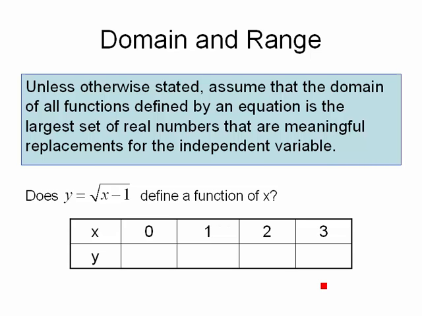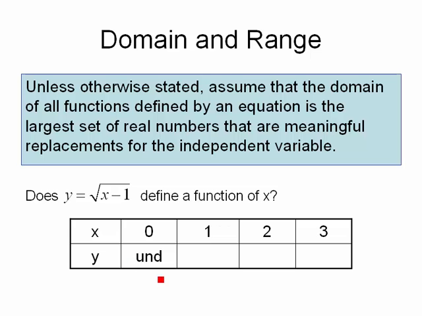So to check this, what I've gone ahead and done is I've listed some values for x here. This isn't exhaustive, it's just some possibilities. And now let's go ahead and find out what are the corresponding y values. First thing, let's take a look at 0. When I put 0 into square root of x minus 1, I get square root of 0 minus 1. That's square root of a negative number. I can't do that. So to signify that, down here I've put UND for meaning undefined.